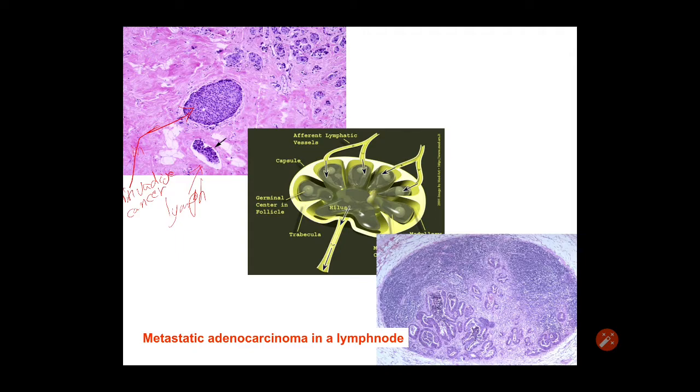And you can imagine how hard it is going to be to differentiate some of the tumors that have, for example, small cells when they metastasize to a lymph node from the rest of the lymphocytes. In this case, you have to use some immunohistochemical markers that are going to light up the tumor cells and separate them from the rest of the lymphocytes. All right, so this is a metastatic tumor to a lymph node.